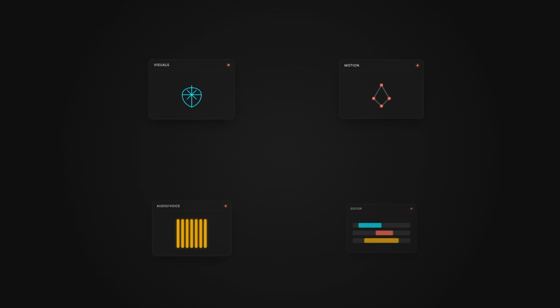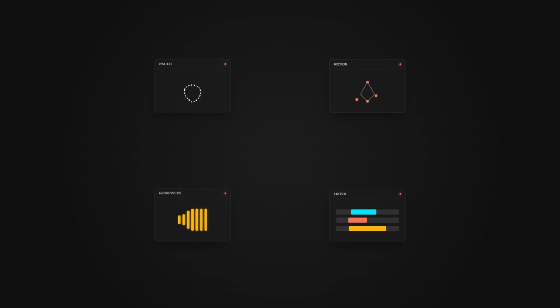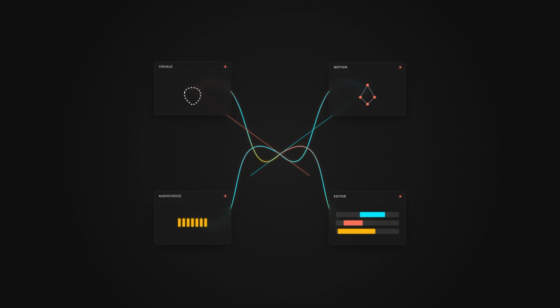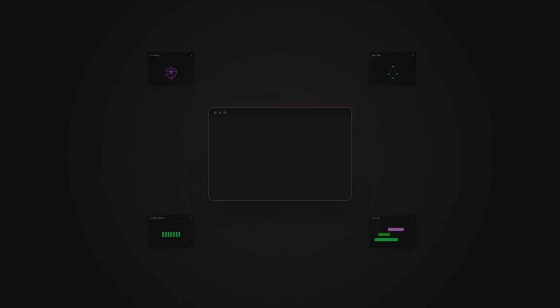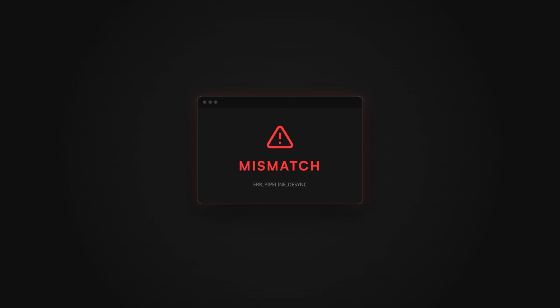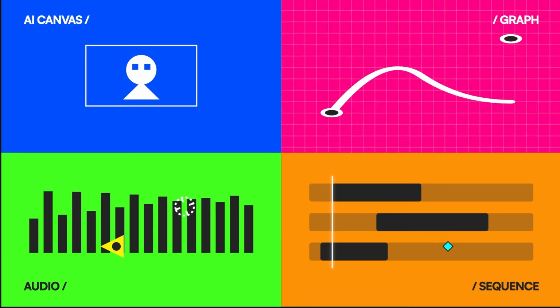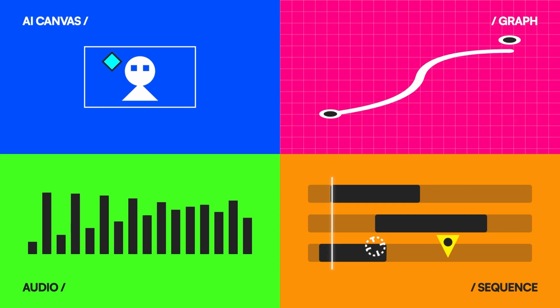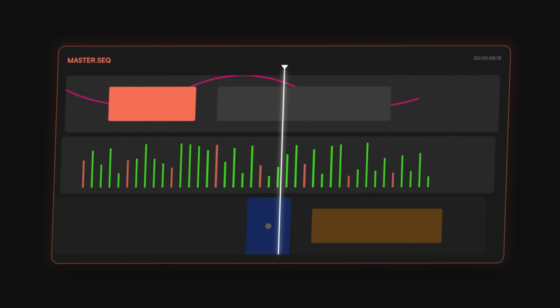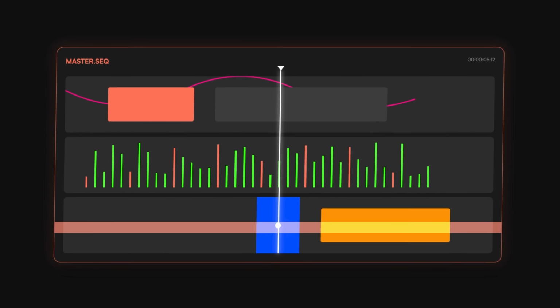Most AI video tools are really good at one thing, making a cool-looking clip for a few seconds. But the moment you try to turn that into an actual story, with the same character, the same tone, multiple scenes that feel connected, maybe even dialogue and music, the workflow gets messy fast. You generate visuals in one tool, animate them in another, do voice in a third, then pull everything into an editor and hope it somehow feels like one project by the end.